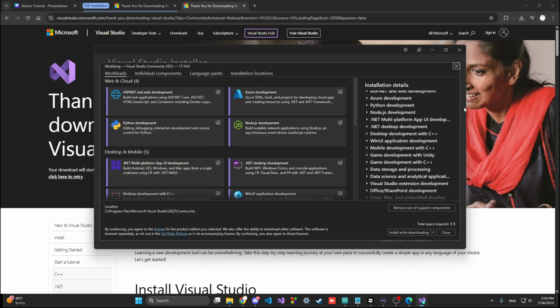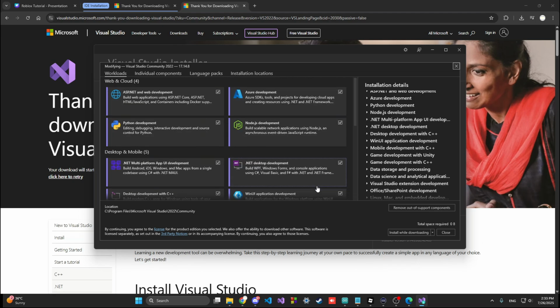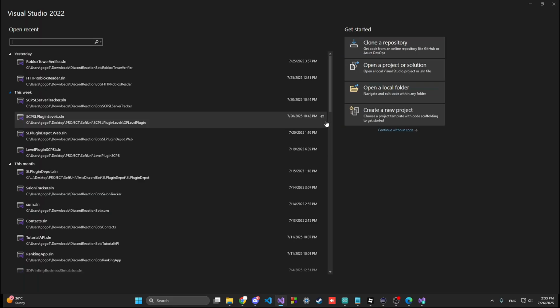Now here, these are all of the available workloads in Visual Studio. Now there are a lot of them because Visual Studio is a really powerful tool, but we only need one of them, which is the ASP.NET Core, ASP.NET and standards-based web technologies. Now click this and click install. You need to wait a little bit because Visual Studio is a really heavy application, so it will take certainly some gigabytes. But once you've done, you can click launch and it launches it from here.